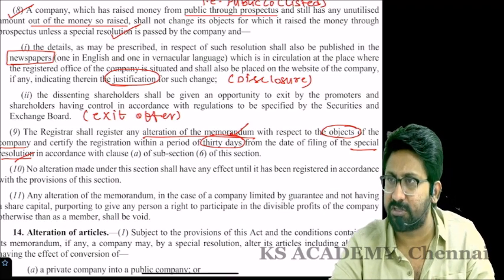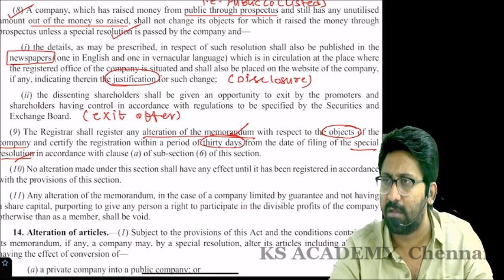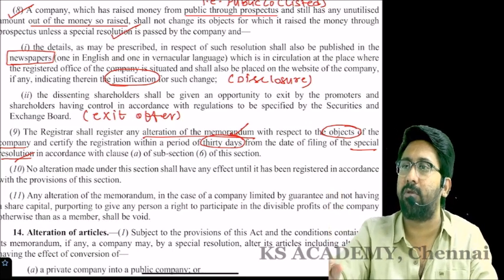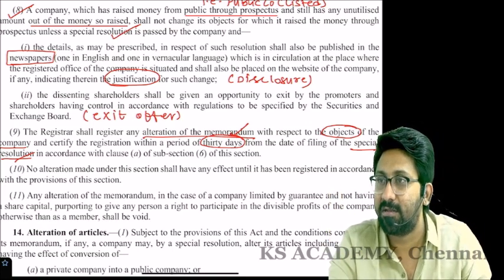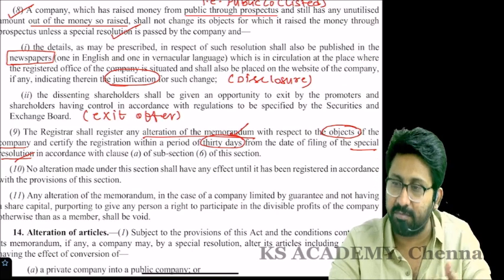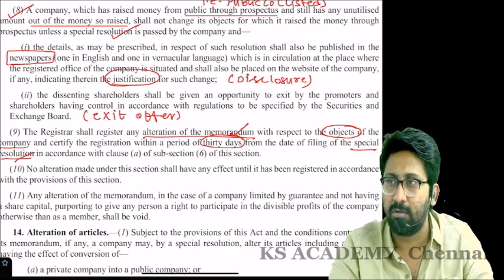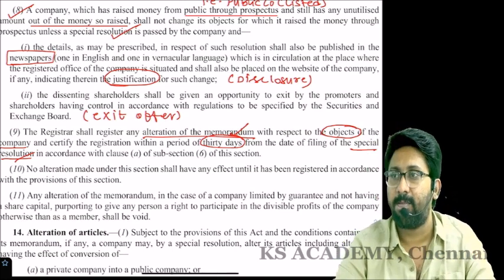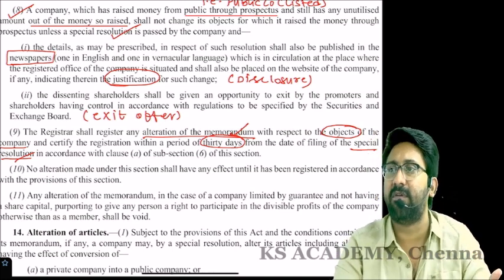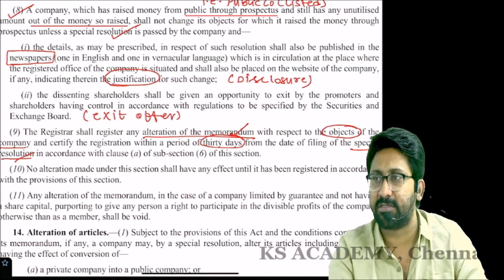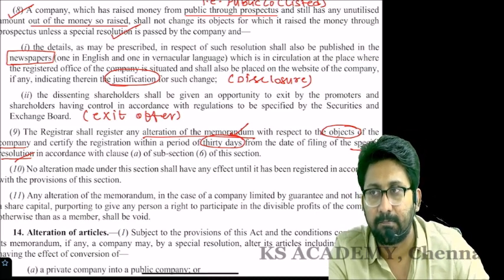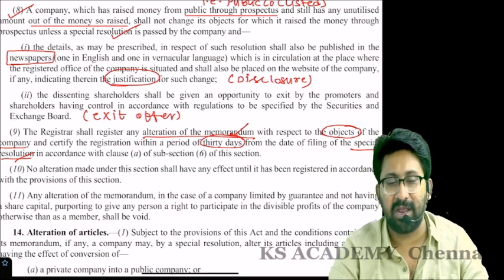If special resolution is not accepted by the shareholders, no, you can't get it back. You can't change objects, that's all. Same business will be continued. There is no provision that you have to refund the money. Capital refund concept is not there anywhere. It is at the discretion of board of directors. No, not required. You can happily change it.